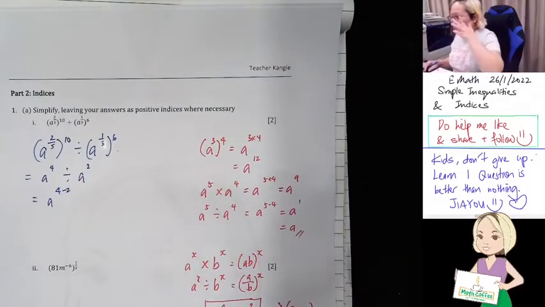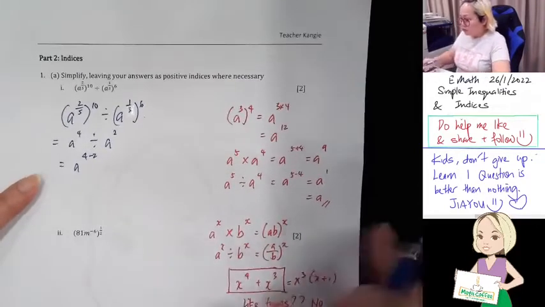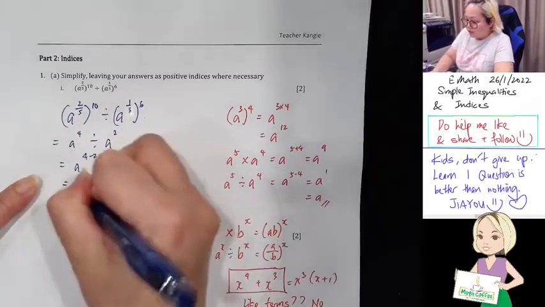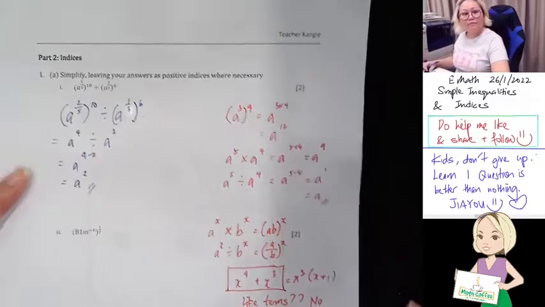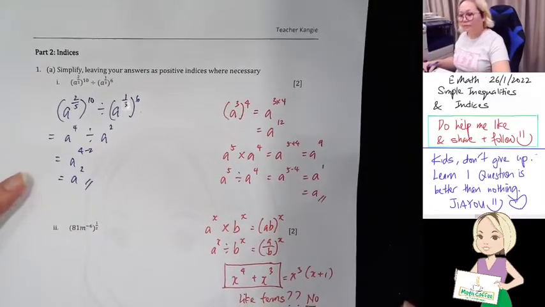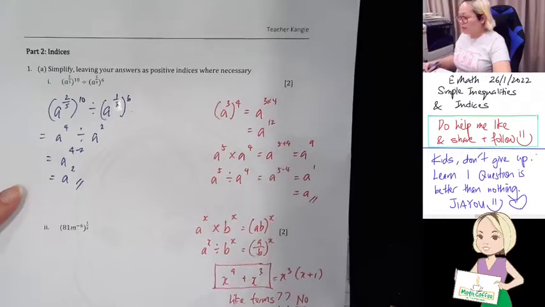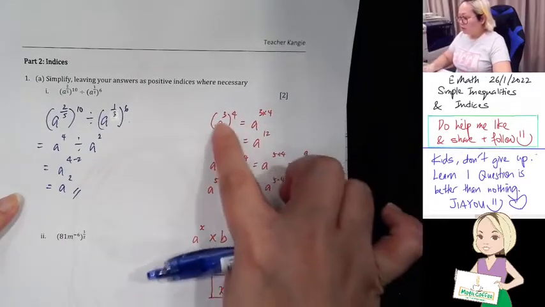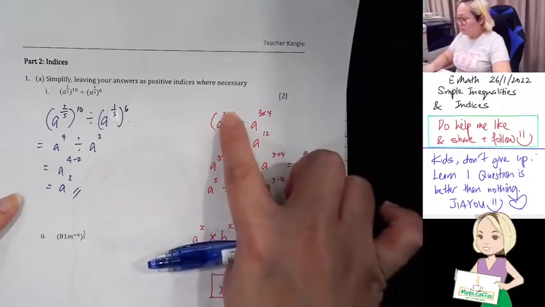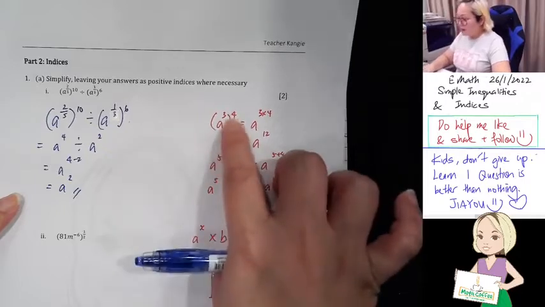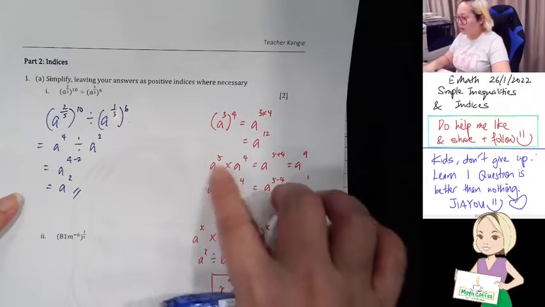Yeah, if you cannot understand, you just listen as best as you can. When you go to Sec 3, when you learn indices, it will be helpful for you. So let's continue this. 4 minus 2, so this one is just a to the power of 2. Done. So basically, you can see that I use the multiply, I use the minus.